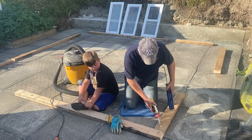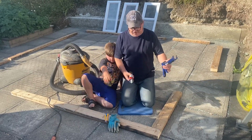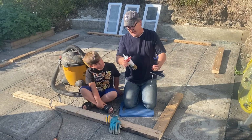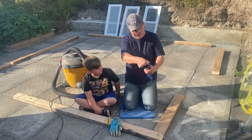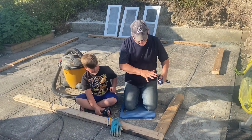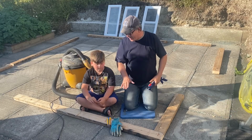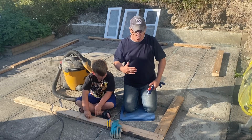So to secure this rough 2x4 to the patio stones, we are using a caulking gun with PL Premium, extra strength actually, 8 times strong. So it's very, very strong stuff. This is going to secure the rough 2x4 to the 2x2 patio stones so we can attach the walls after.